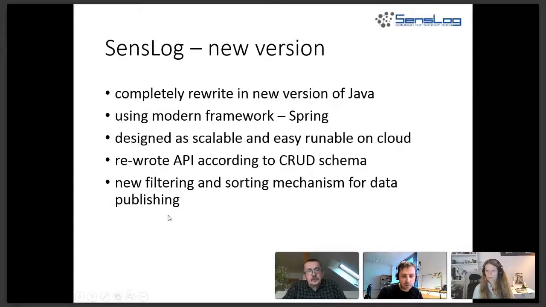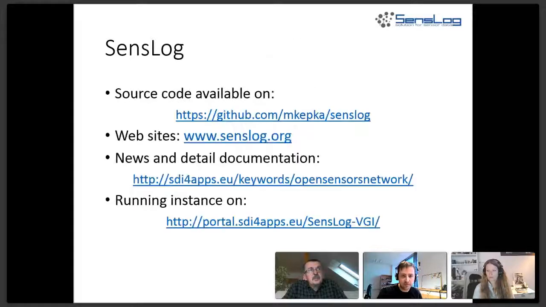One new feature that is very important is the implementation of a new filtering and sorting mechanism. So the user won't be limited only by the predefined filtering services, but will be able to filter according to the needs of the current application at this moment.